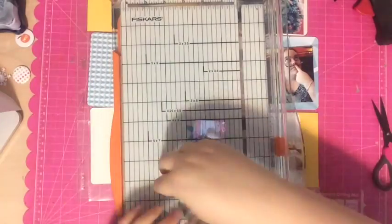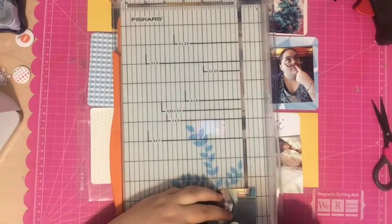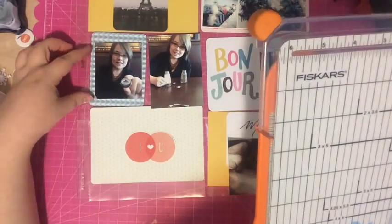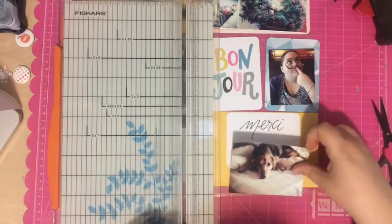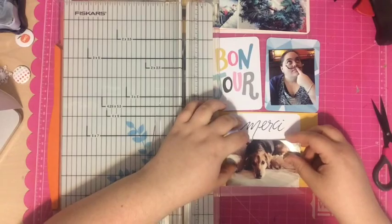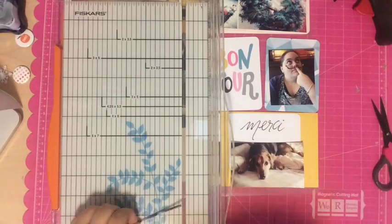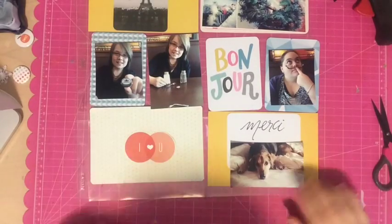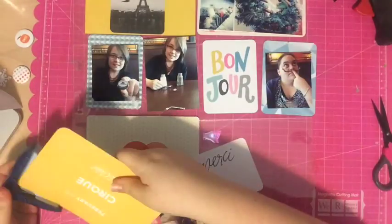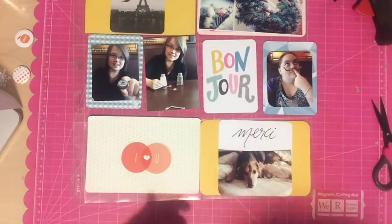And I have been using my Canon Selfie to print all of my photos, which is amazing. I love that little photo printer. And the photo that you see in the top right hand corner is a photo collage that I printed off using my Canon Selfie, and it has 3 photos and it just sort of randomly placed them all on there. And I love the way that it looks, but I wanted it to have some color behind it. So I did grab a card and then trim off a little bit from each side so that there could just be a little pink outline around all of the photo collage up there.